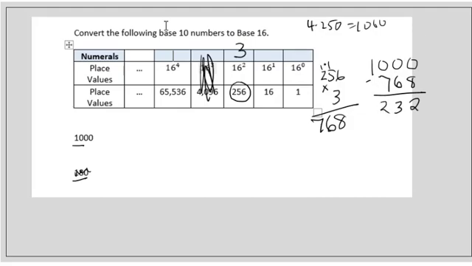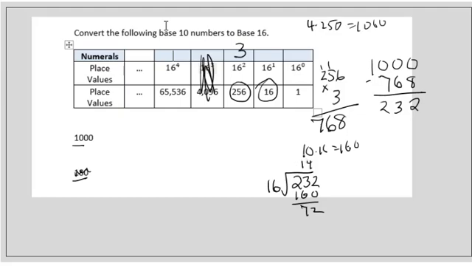And now I'm going to go to the next one, which is here, the 16s. I don't have enough for another one of these, so I got to go here. There's definitely 16s in there. Well, 10 16s would be 160, so I get a whole lot more than that in there. One thing I could do is take 232 and divide by 16. I can get 10 with 72 left, and I can get 4 more. I can't get 5, but I can get 4. So that would be 14.